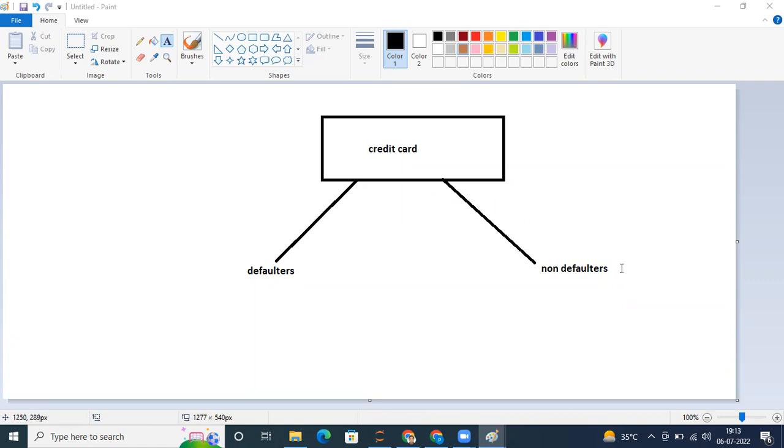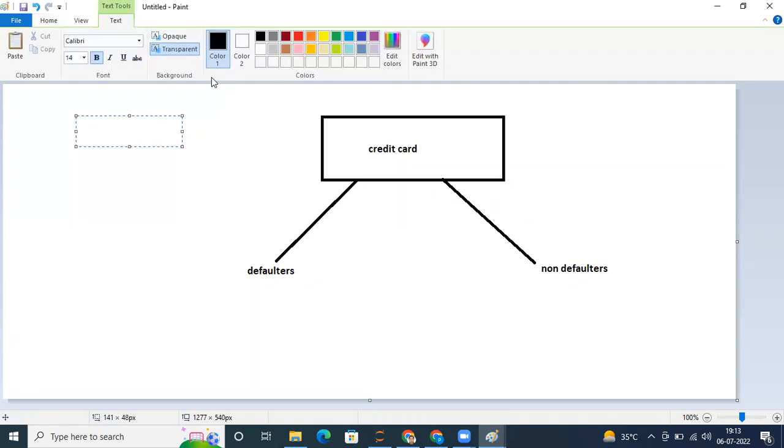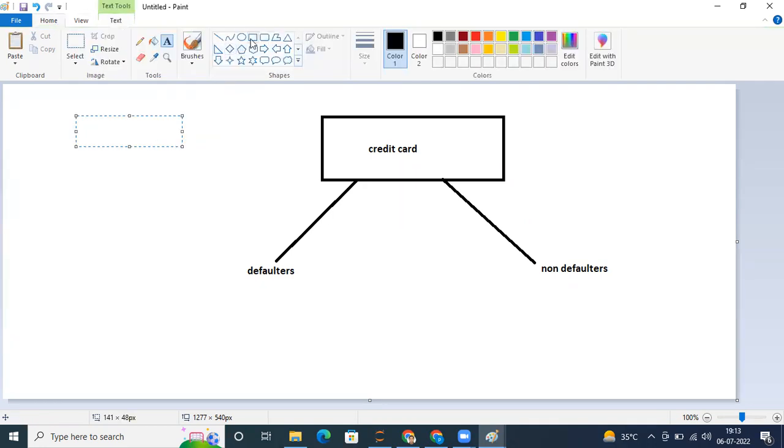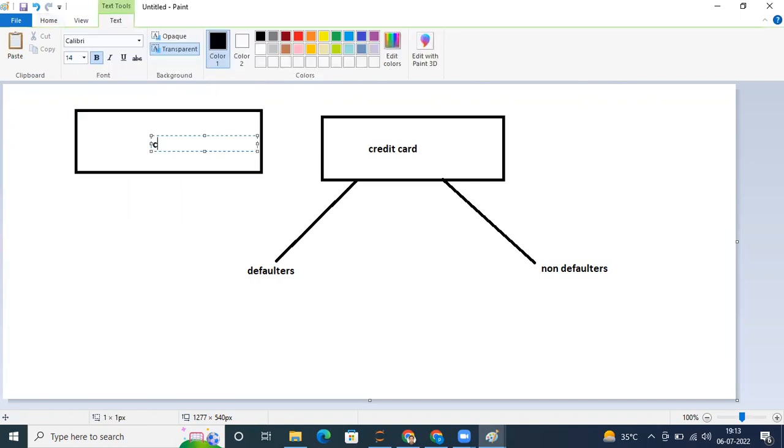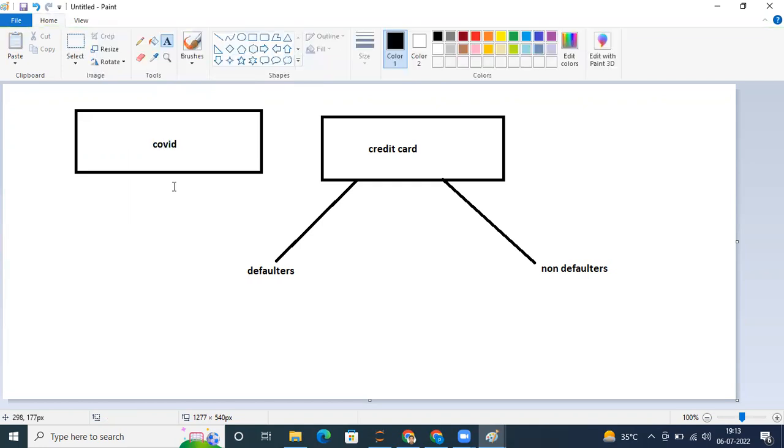Similarly, suppose you receive a COVID data set. In that data set, suppose 1,000 people went for testing. Some people tested positive, some tested negative. What will be the ratio? Will it be balanced or imbalanced this time? Imbalanced again, right? So in a real-time scenario, your data set will be imbalanced.